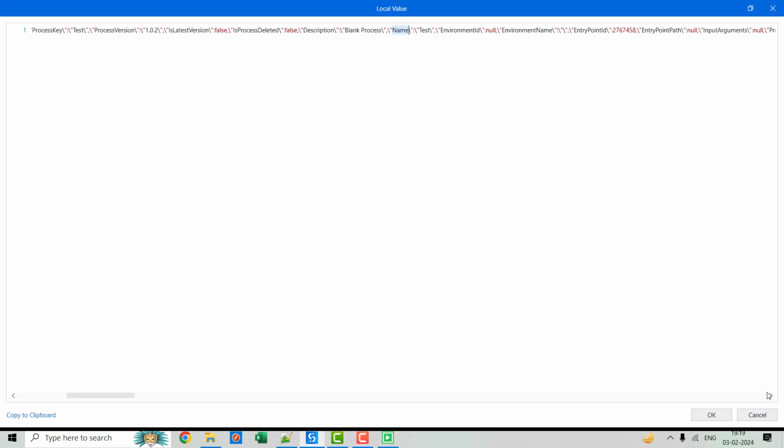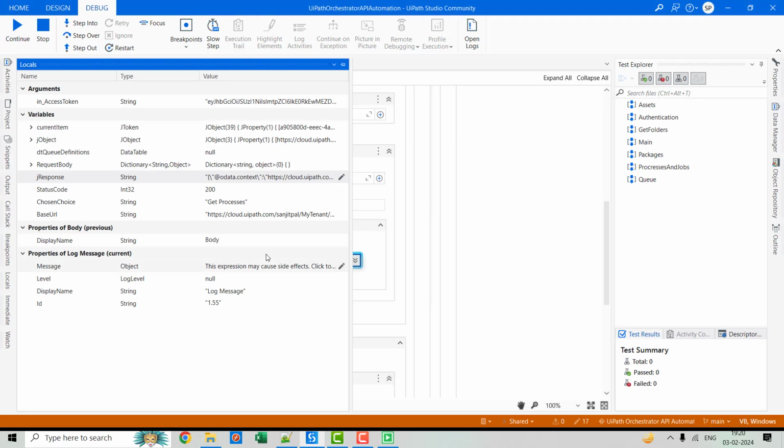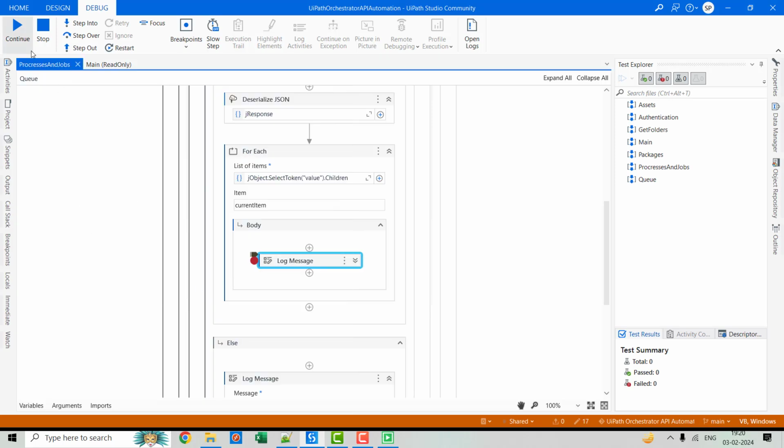Other than that, there are some other values as well. Let's check if something is required or not. I'm just trying to check if I'm getting the key as release name or not. If that is not there, that means we will be having the name as okay. From here there is some other process started, so we will be having the name only. Let's hit OK. Let's go here and stop it once.